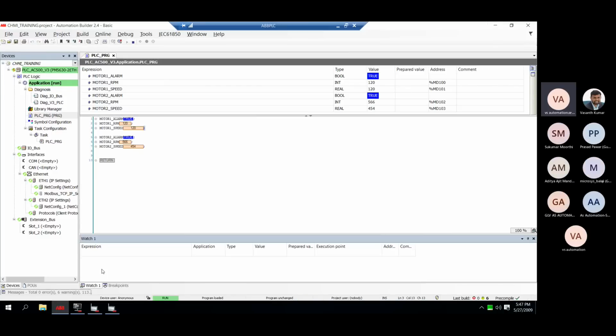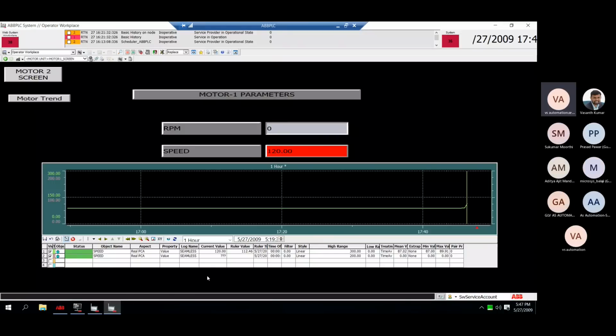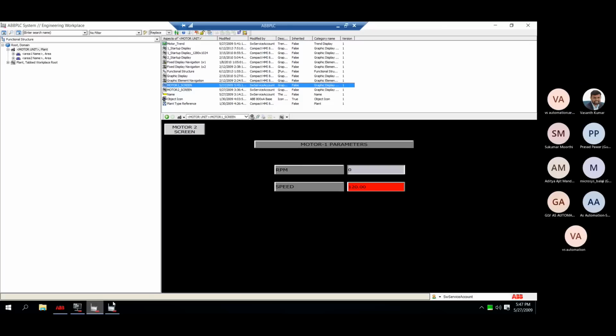Sir, we want XY plots graph, sir. There is an option. Yes, we'll check.